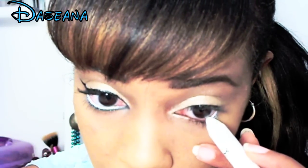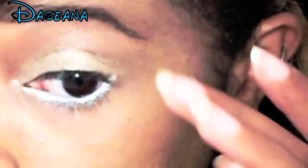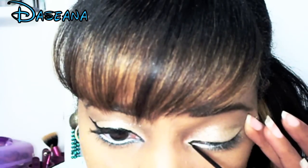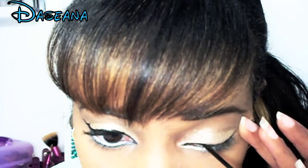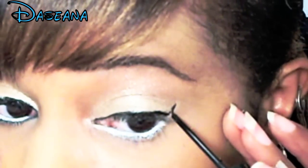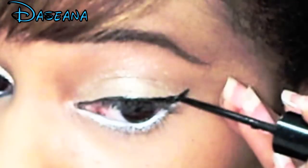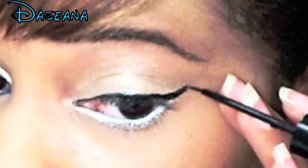Now take a white eye pencil and line your waterline. This will make your eyes look wider and more cartoon-like. Now take a black liquid eyeliner and line your top lid. I'm just using Ultra Liner by Maybelline. Now wing it out, and you don't have to make your wing that big if you don't want to.